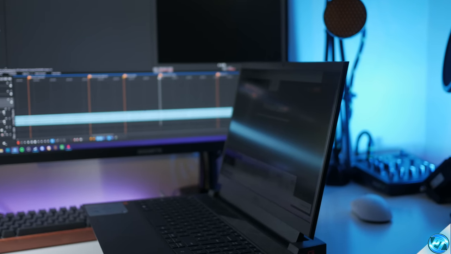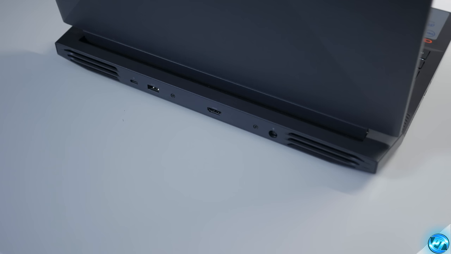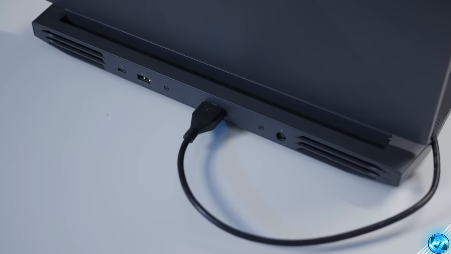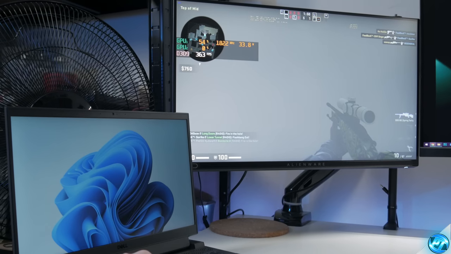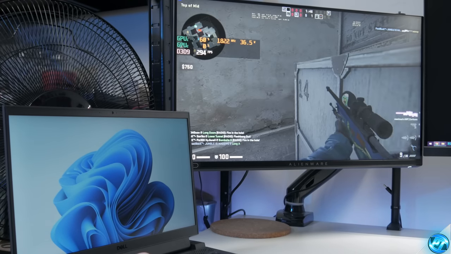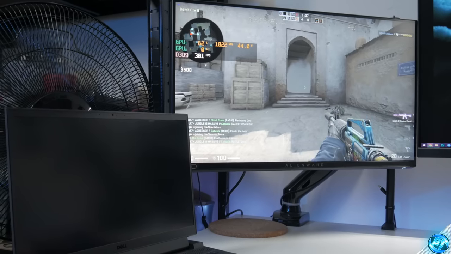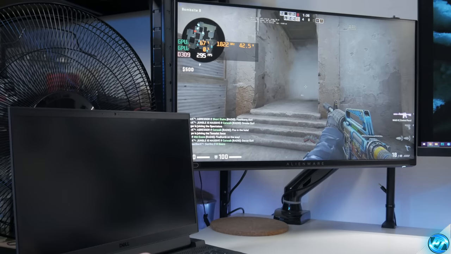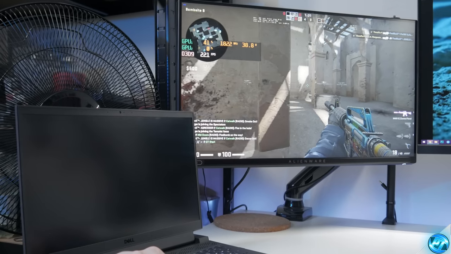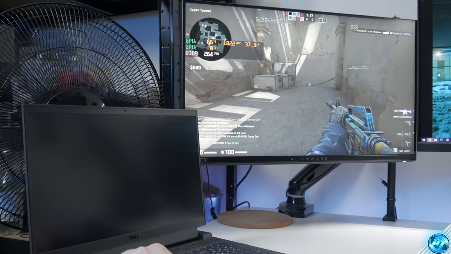Now, if your laptop doesn't have a MUX switch, there is a way around this, and the way in which you would do this would be to connect the laptop via HDMI or DisplayPort to an external monitor, ideally one that has the same resolution as your laptop. So for me, that's a 1080p laptop connected to a 1080p display. Make sure that the laptop display has then been turned off and is only outputting to the monitor. Once that's done, you're then not using something known as Nvidia Optimus, which will then cut out that iGPU rendering process from the CPU of your laptop, freeing up tons of extra performance, lowering render latency, and providing a massive FPS increase.